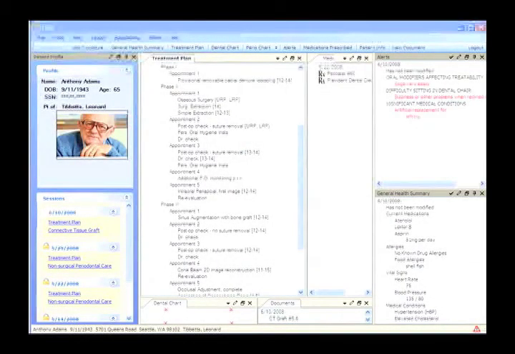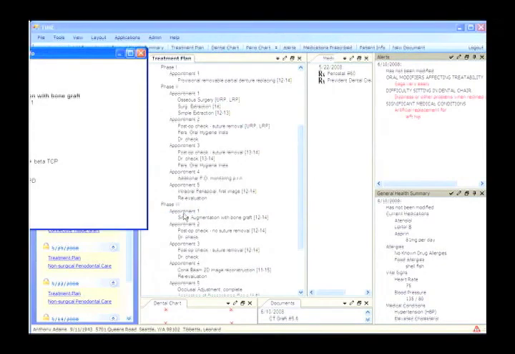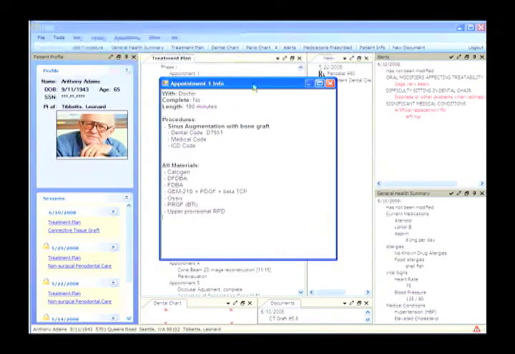Now, when my patient appears at the front desk and the receptionist needs information about how to appoint the patient, all he or she needs to do is to click on the particular appointment. For example, for that sinus augmentation appointment, by merely double-clicking on that, the software will bring up this routing sheet for her. She'll know who to make the appointment with, how long that appointment needs to be, what procedure codes need to be built into the billing system, and my chair-side surgical assistant will know what materials and items that I want available for that particular procedure as well.